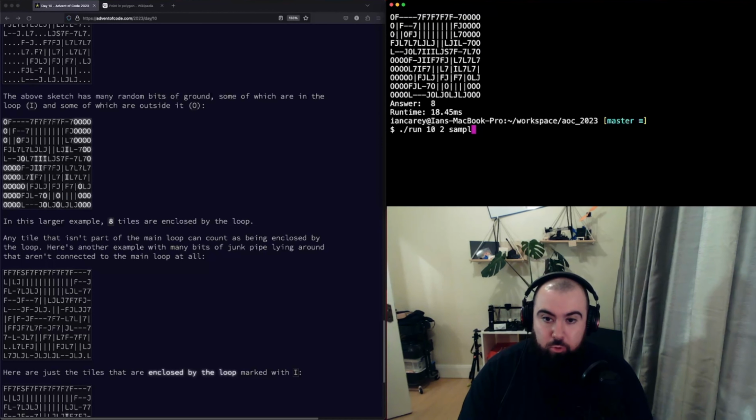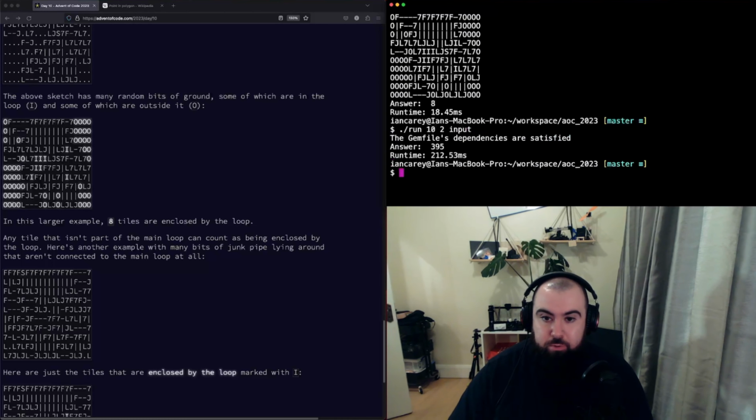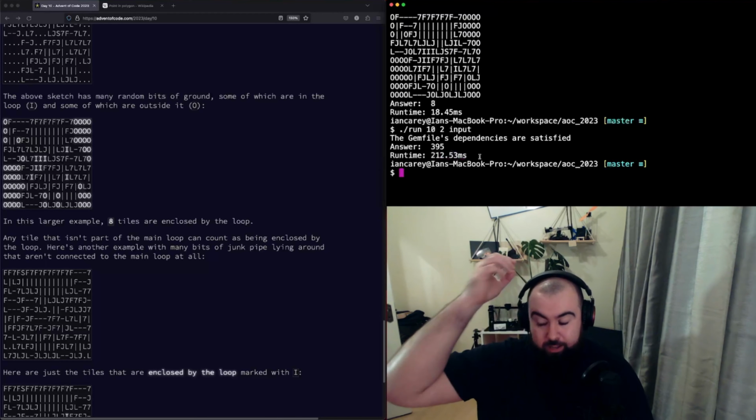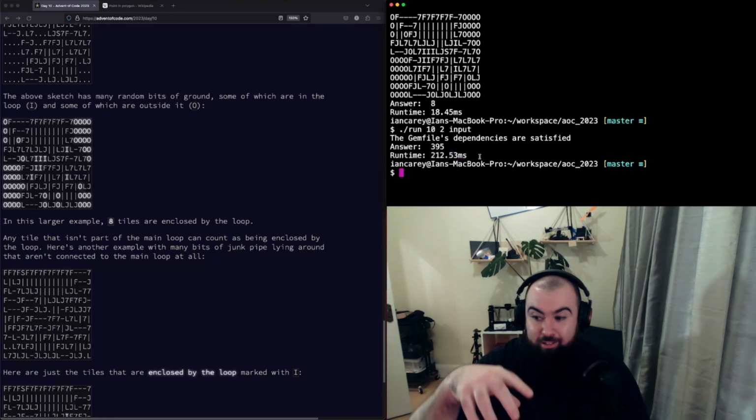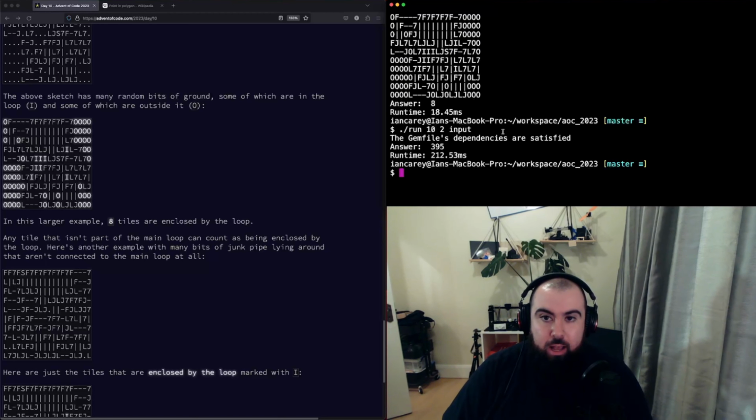Then if I run it for my input, it's not going to draw the grid because I didn't think that would be sensible. It gives me the answer, and that is my correct answer. Again, it's not super fast, but I could speed this up by removing all the grid stuff in there. I was only doing that so that I could print it out for debugging on the samples. For the input, it doesn't actually help me solve it. It just slows things down a bit. So it takes a fifth of a second. I'm not winning any awards here for speed, but I finally solved the problem and got through it.